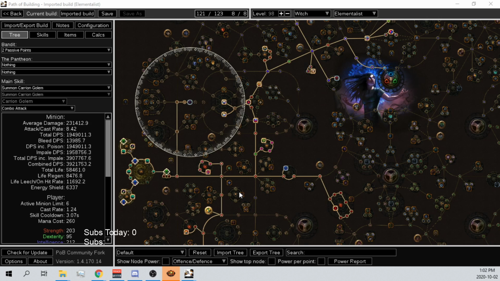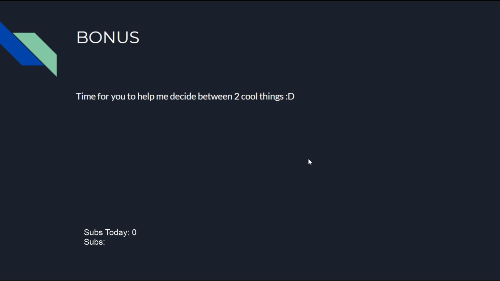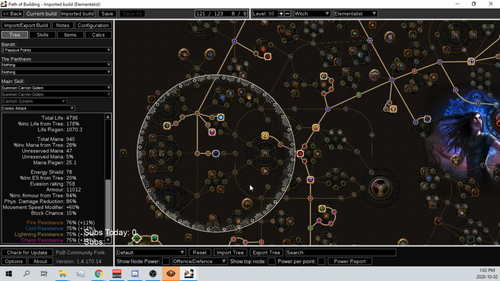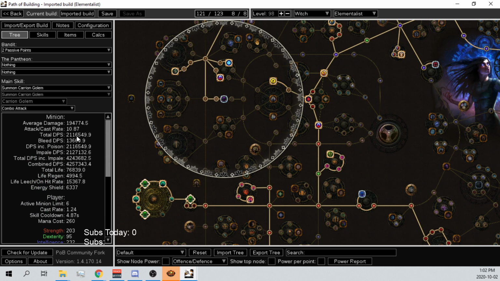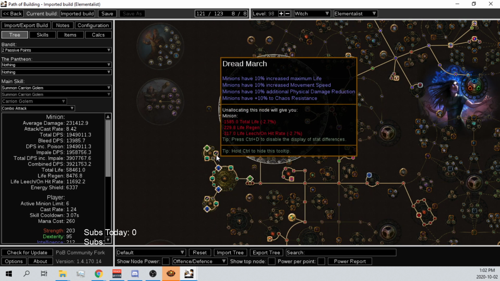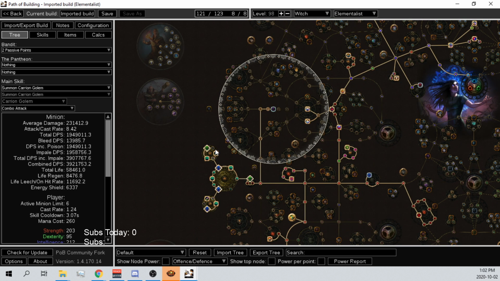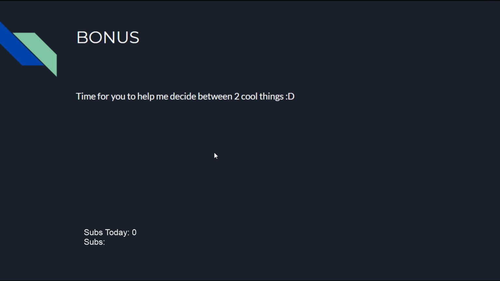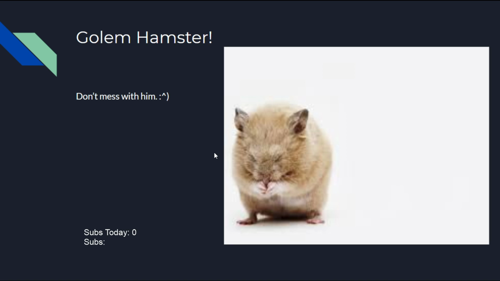Now I'm going to get back because that's enough of that. So let me know what you guys think of the 2 different versions. I'm going to be using this one with the bigger elegant hubris with more damage, everything. Seems better. And then this one is like a meme backup if I need more survivability for a niche situation that I go into, but I doubt it. I really doubt it. Okay, so then thank you for helping me decide, and now I'll show you guys to end it off the golem hamster.